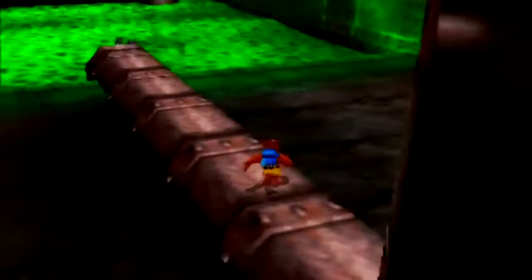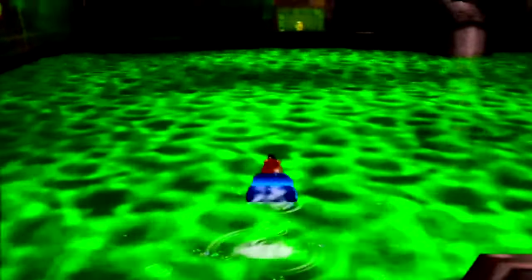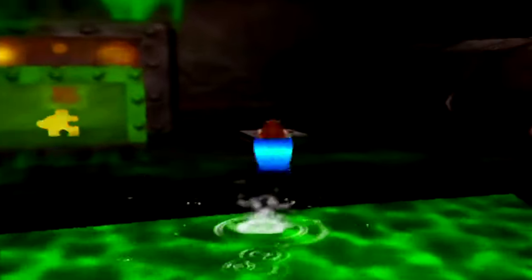Now Banjo has the ability to safely hop over obstacles like thorns and stuff. So that means he can hop across this acidic water as well. Or toxic water, whatever you want to call it. Ta-da! Another Jiggy.